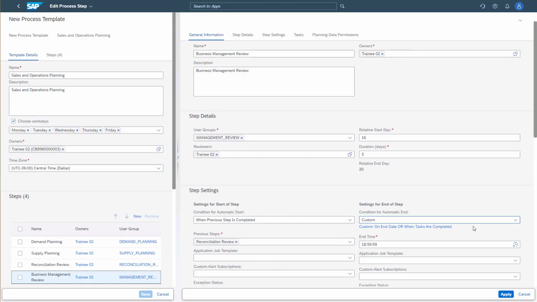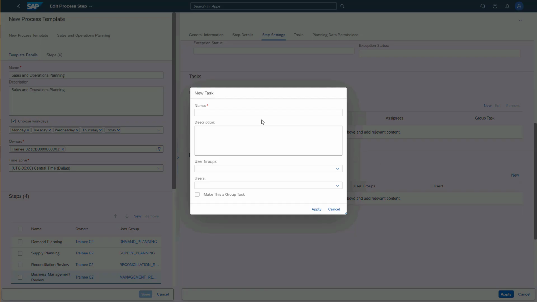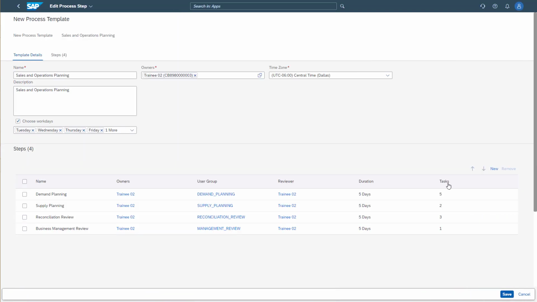Let's scroll down and let's put just one task. It's the final meeting, the sales and operations meeting for the management review, user group, apply, and that's it. Now let's save.